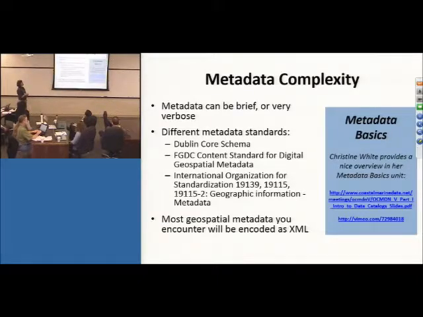All these are types of metadata content standards, and not necessarily all created for geospatial metadata. So I'll walk you through each one of these and what they contain in general. And I've already mentioned that most geospatial metadata you will encounter will be encoded as XML. So any one of these contents could be encoded as XML.